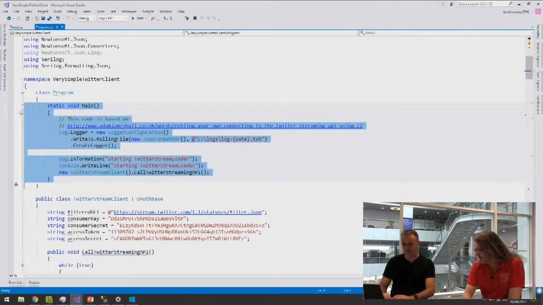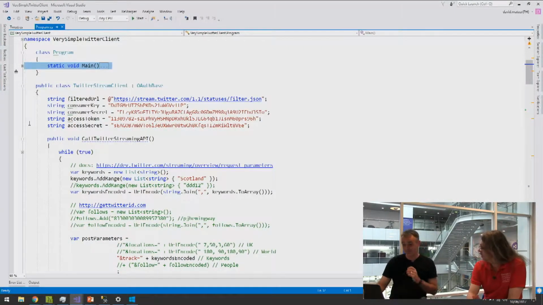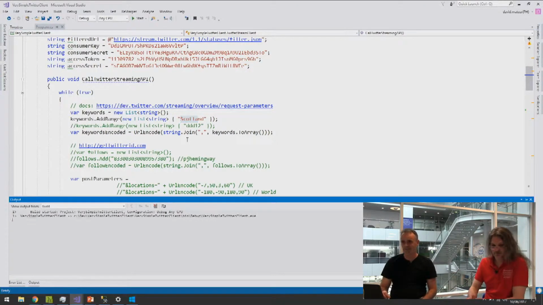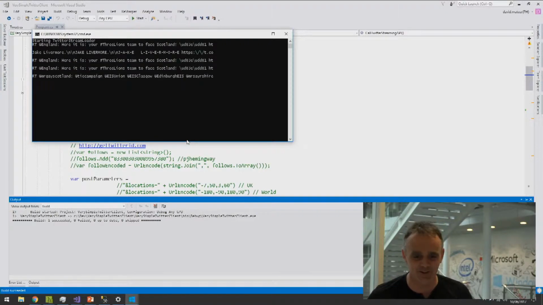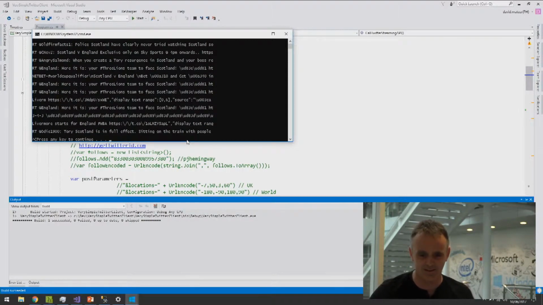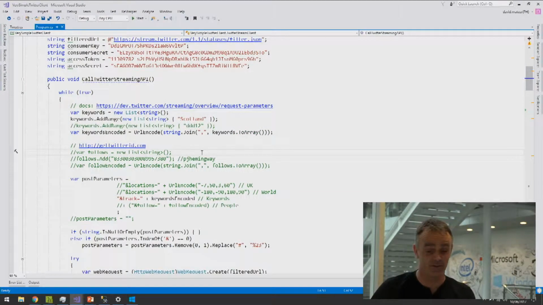So what I did was I basically took somebody else's bit of code, so I'll give a shout out to him in case he's watching, because he's a UK guy, Adam James Bull. I took his code and simplified it, to get the simplest way to get data out of Twitter, to look at a streaming API. So we're going to look at Scotland first, and let's see if it works. So this is live, okay? So please don't judge me on the quality of these tweets coming out. So here we go. This is Scotland, and it looks like it's football, and it's probably about politics as well. So that was a live demo of tweets coming in from the Twitter streaming API.